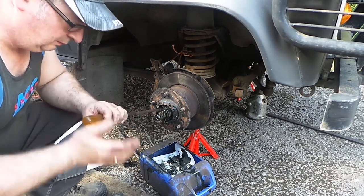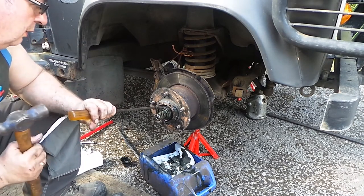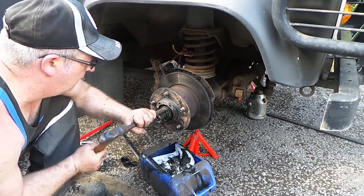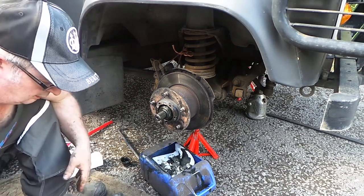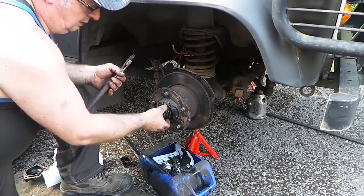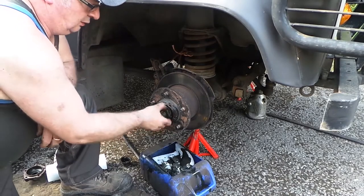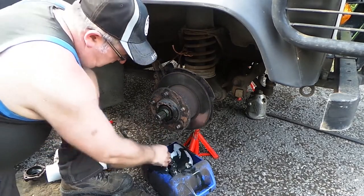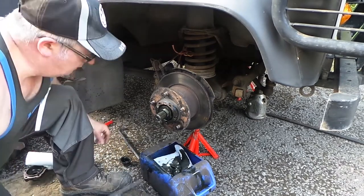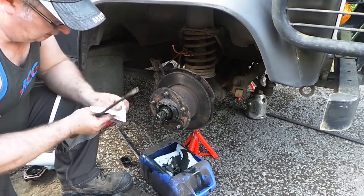Now I'm going to lift this tab up, locking nut, and then use a blunt chisel or a drift. Big pair of grips under the nut. Now these nuts aren't very tight. So pop off the washer. Now we have new washers, so we can discard that.